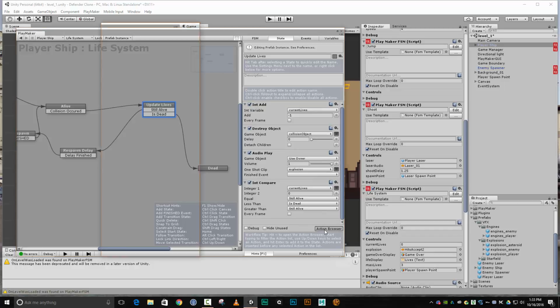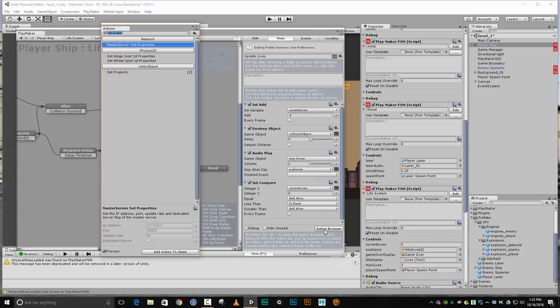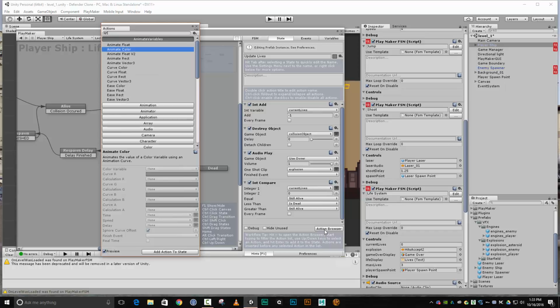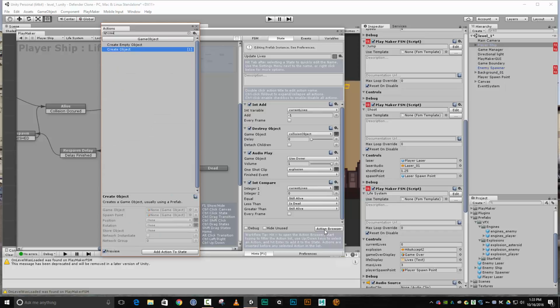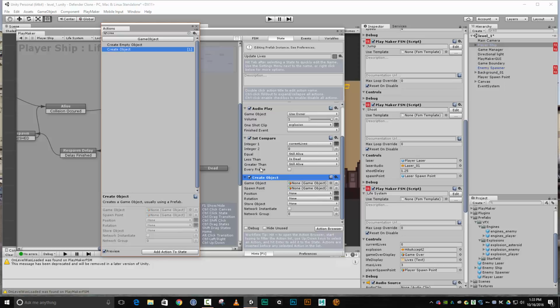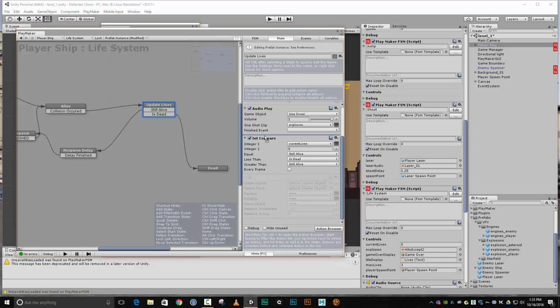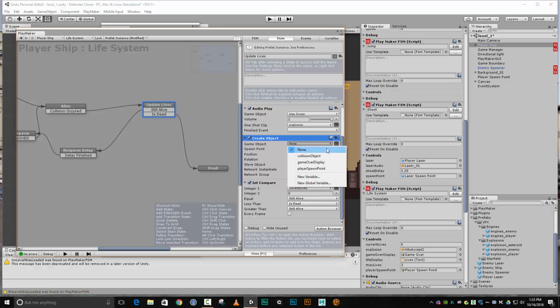So let's go action browser, and do a create object, and I'm going to put that up above my compare, like we talked about in the previous video. The game object I want to create is going to be a new variable, explosion particle.